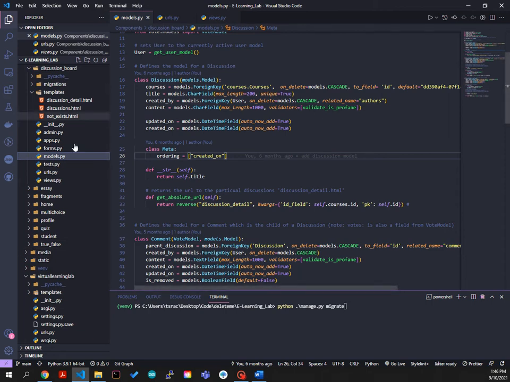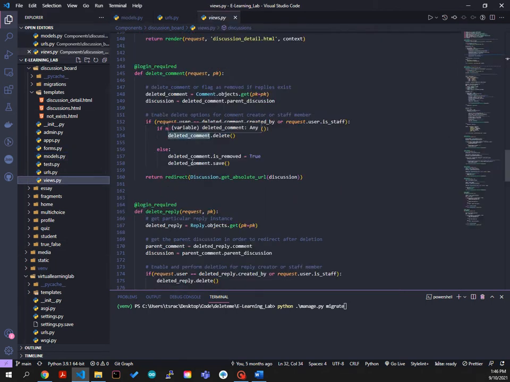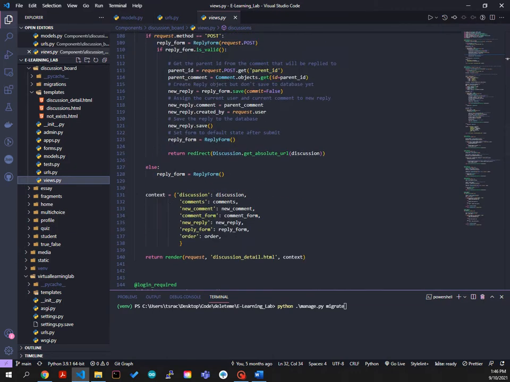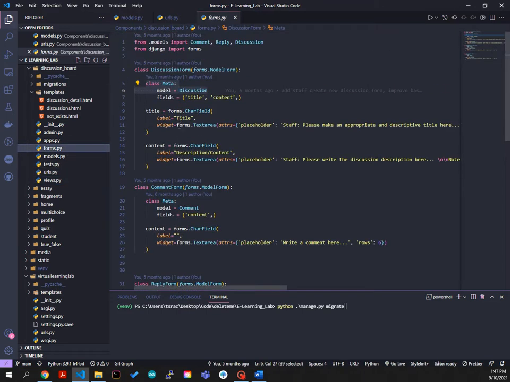And I mentioned for the shortcut functions in our views, redirect is a great one, render is a great one, get object or 404 is another great one to utilize. It just makes things simpler. The last thing before I get onto templates, I just want to talk a tiny bit about the forms. Sorry for this getting a bit long.